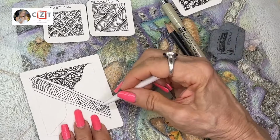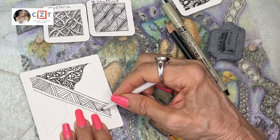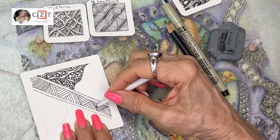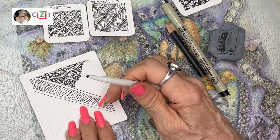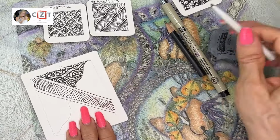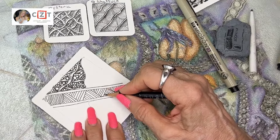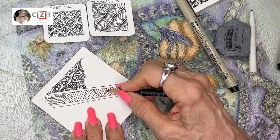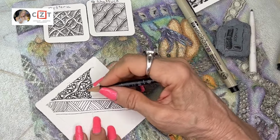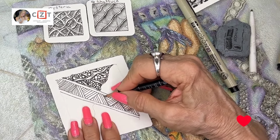Let me show you how this works when I blend it out. See, when I lightly take it from dark to light and spread it down, it gives more of a three-dimensional effect, creating more drama. And you can make those even darker. Okay, let's just keep going back and forth, laying down graphite so that those edges of the previous lines tuck in.